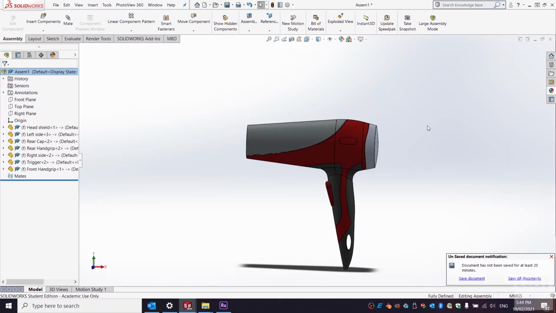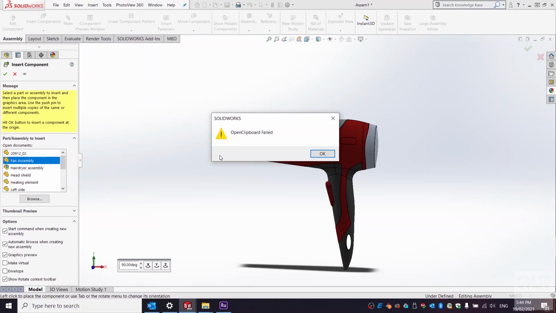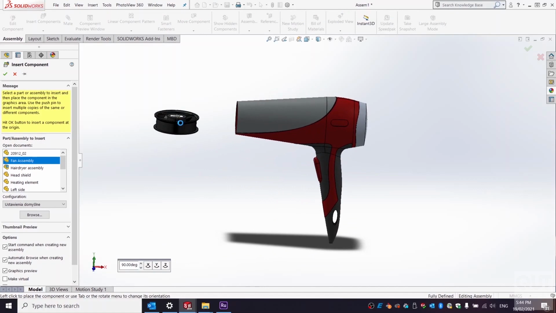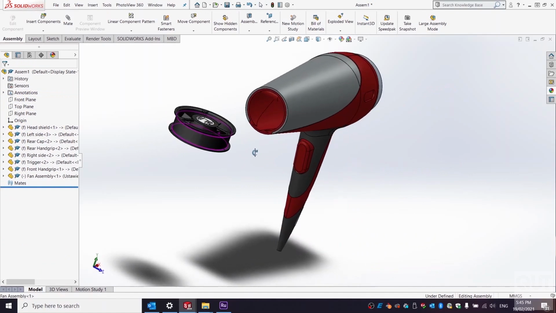So far in the multi-bodied part file, we've taken a top-down approach, which means we've created some geometry and then we've made parts from that geometry that share the same geometry. But quite often you take a bottom-up approach, which means you start off with individual components and then you bring them into an assembly. So in this case, I'm going to insert another component. It's going to be a fan assembly. So let's say we have a fan. This is, say, taken from a catalog, so it's a file that we didn't create ourselves, but this is the fan assembly that we're going to be using.